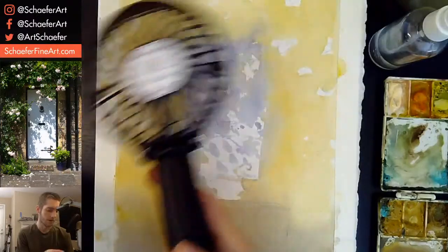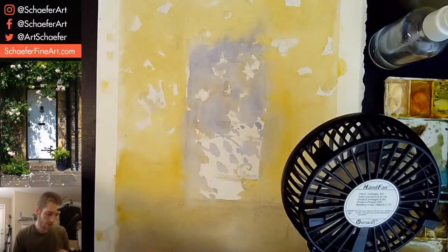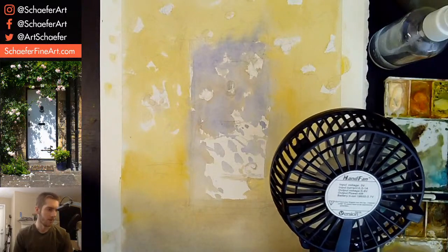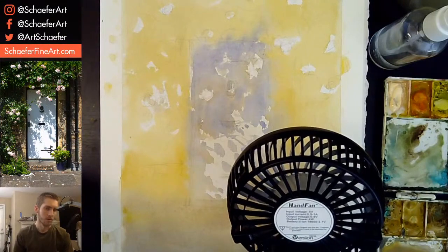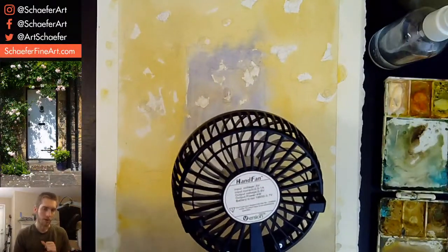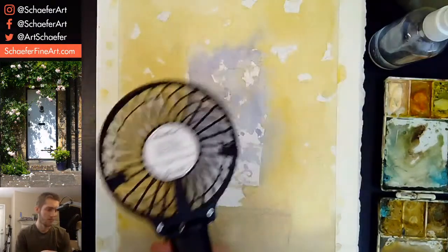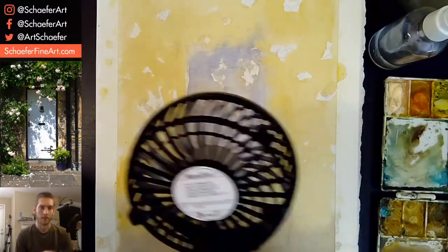This is called artist tape. I'm not really sure exactly what it's different than painter's tape. Painter's tape doesn't really stick at all from what I imagine, but this is artist tape, acid free, and doesn't rip the watercolor paper at all. Never had a problem with it in that way. It keeps the water out and the paint out. That's all I really care about. So it doesn't leave any residue or anything like that.